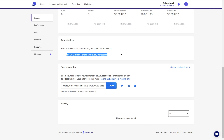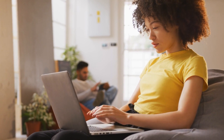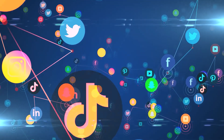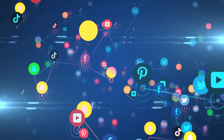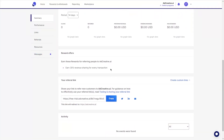Here's a pro tip that has really helped me: if you want to make some serious cash with the AdCreative AI affiliate program, you'll need to put in some effort. This means sharing your referral link with as many people as possible, whether it's on social media, in forums, or through email marketing. The more people who sign up using your link, the more commissions you'll earn. In this video, I will be showing you the best way to promote your affiliate link.